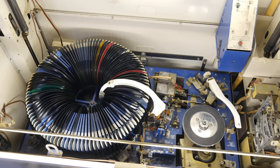They make a big circle in a carousel. On the right-hand side of that carousel, there is a white hoop. That hoop is a little more than half of a circle, and it is surrounding one of the records. Right now, it's surrounding the top and sides of one of the records, and there's a little finger thing down at the bottom that moves to actually grab onto one of those records. That hoop is the record transfer arm, which will grab the record, pull it out of the carousel, and then slap it down onto the turntable, which is to the right.